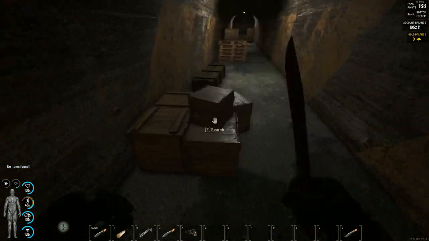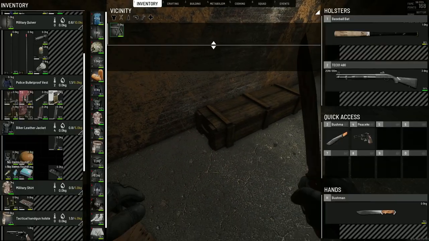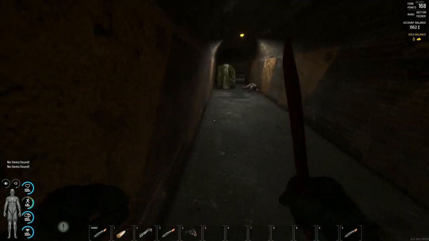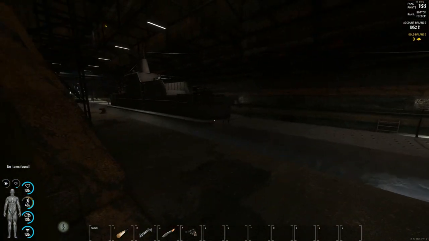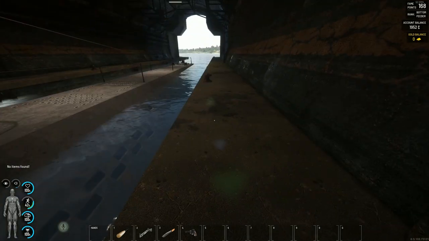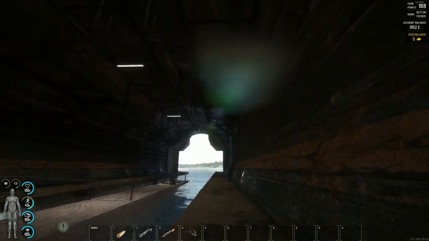I'll just loot this corridor all here. Need nails. Okay. So stuck on that, I don't know why. So if we go up into this racking up here.